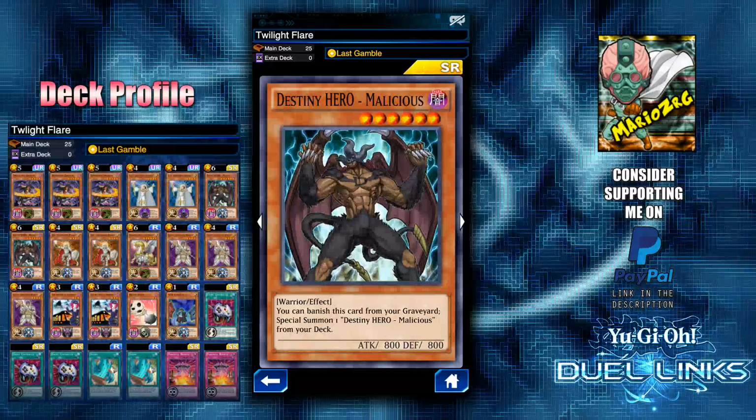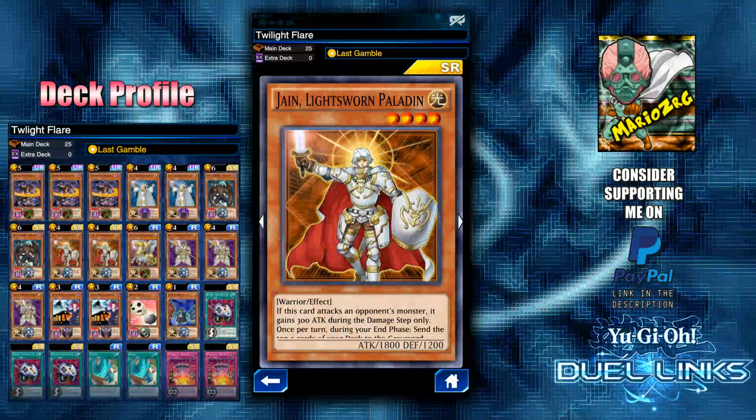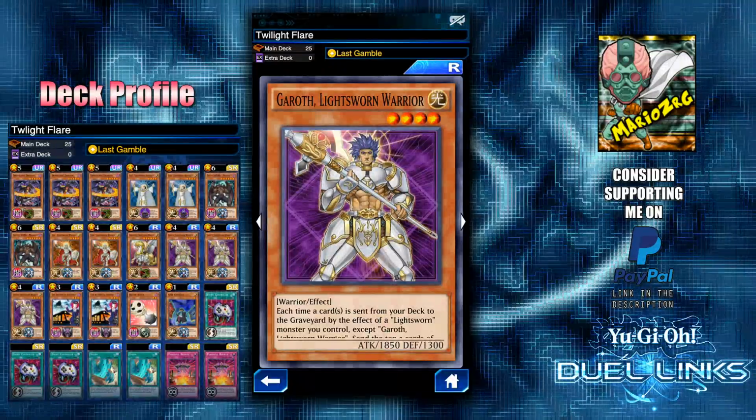So I'm running it. We have 2 Jane Lightsworn Paladin. Again, if you have 3, put in 3. 3 Gareth Lightsworn Warrior. If you have another Jane, swap one out, because Gareth again does not mill by itself. You need another Lightsworn monster in order to get the mill effect out of this.